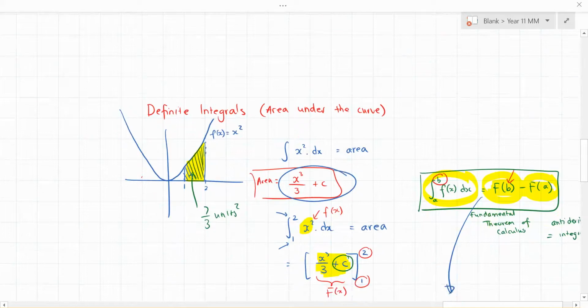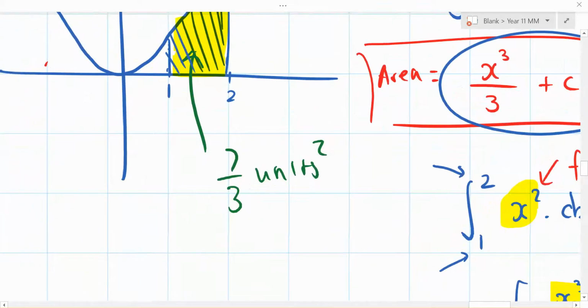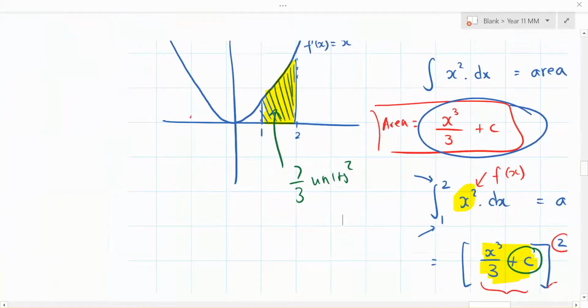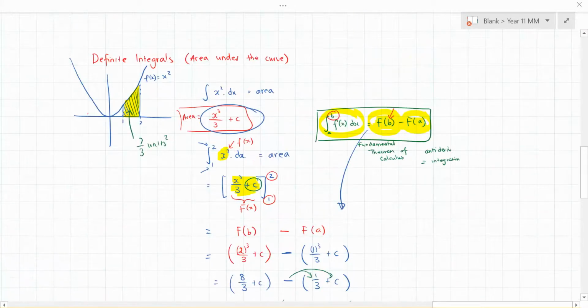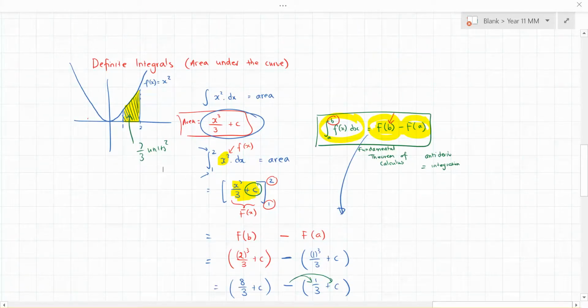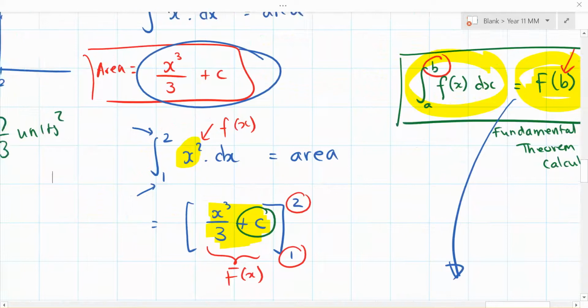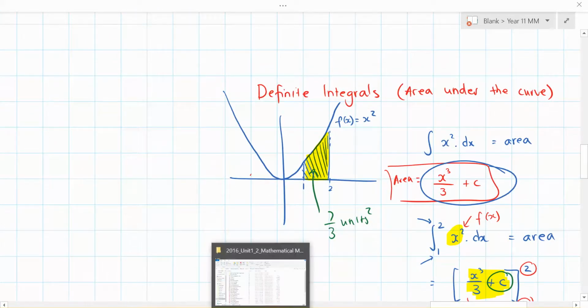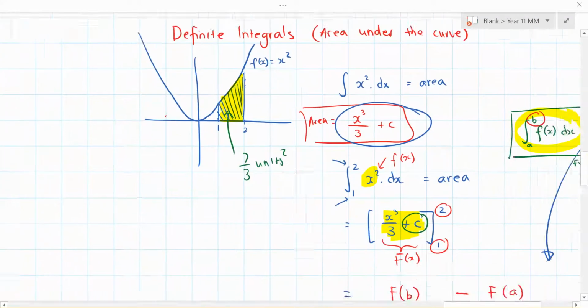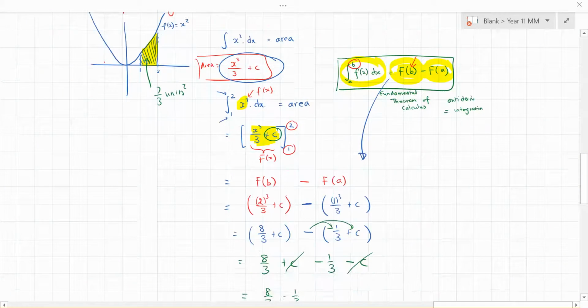Okay? The reason why we say squared units is because I don't know if it's in centimeters, meters. Obviously, if it was in centimeters, then you say squared centimeters. Okay? But because we don't, we say squared units. All right? But this is called the definite integral. And I'm pretty sure there's no exercise on that. It's just a worksheet. I think I gave you a worksheet on it. If not, tomorrow's lesson and Wednesday, you will get one anyway. But that should summarize the definite integral.